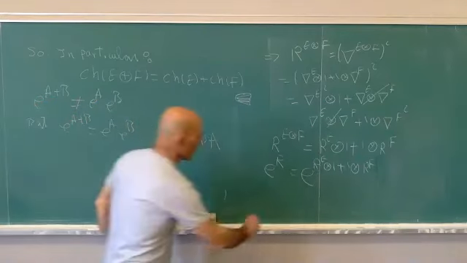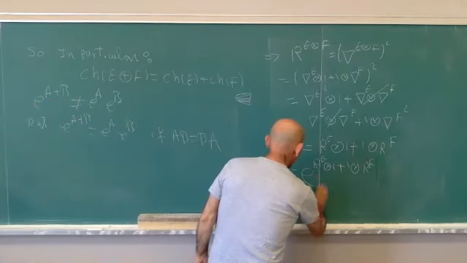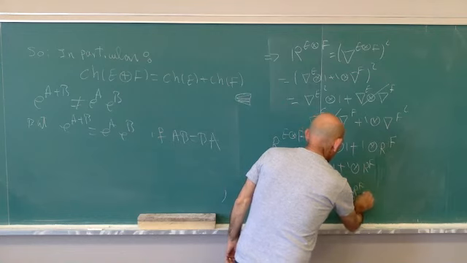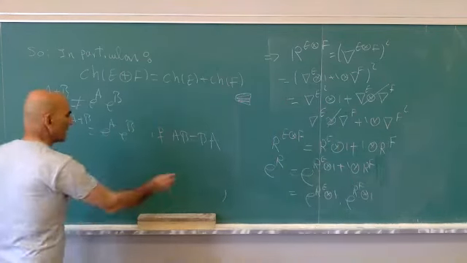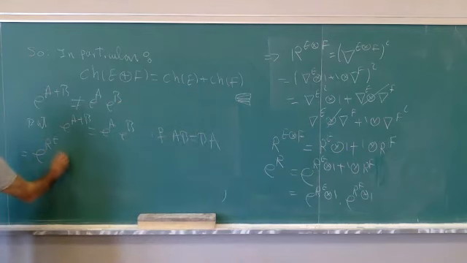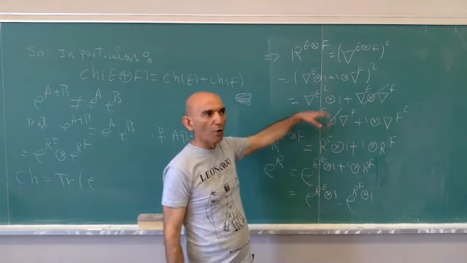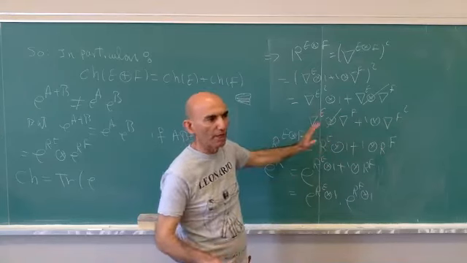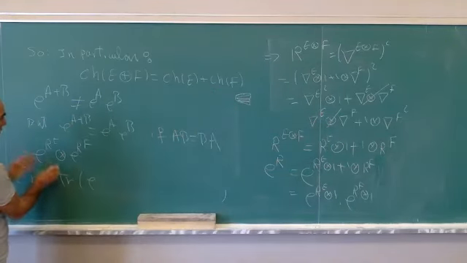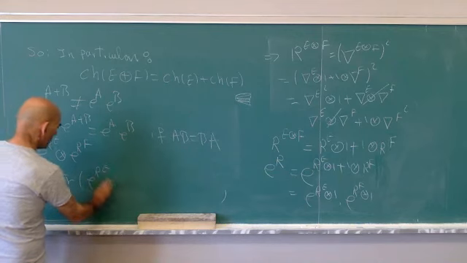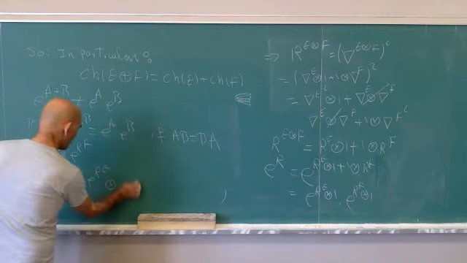So this is equal to e to the RE tensor 1 times e to the RF tensor 1. And basically then it becomes e to the RE tensor e to the RF. Now I'm going to take the trace. So Chern is equal to the trace of this guy. I said that let's forget about this minus one over two pi i factor, because at this stage that's not relevant to the discussion. What is relevant is the nature of the exponential function. This is Chern of E tensor F, the trace of e to the RE tensor e to the RF.